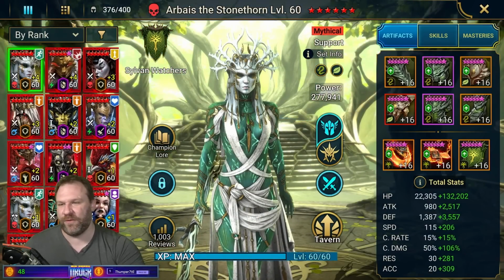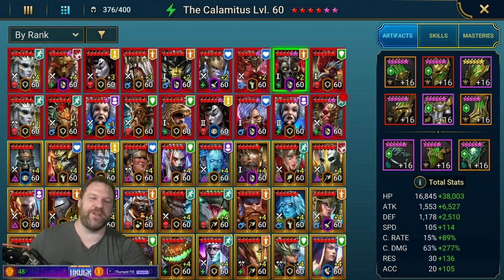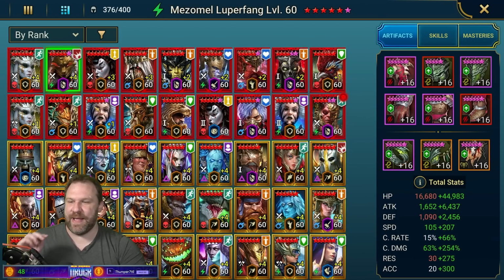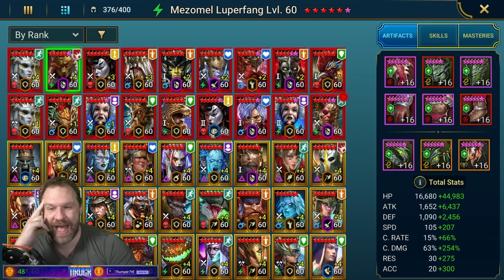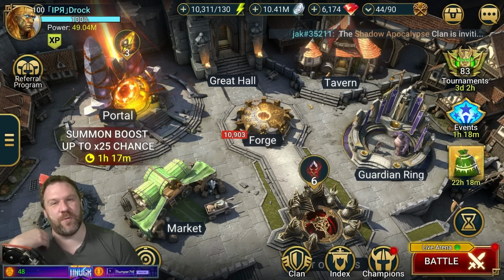But then again, I've pulled, what, 3 of this dude? Yes, I pulled 3 of this dude, 2 of the cock, and 5 Mesomels. So when it comes to bad luck, oh, and also 3 Aphidus. Some of the worst of the worst.